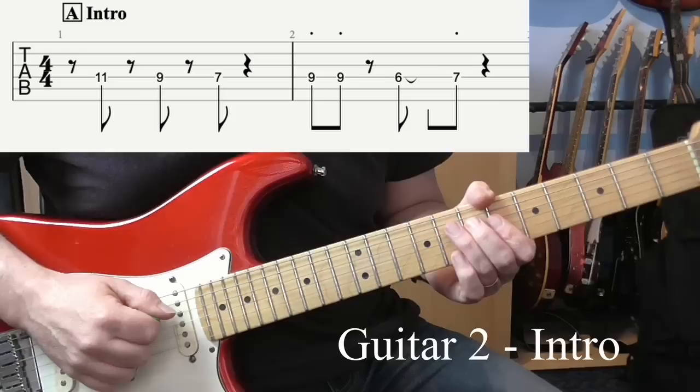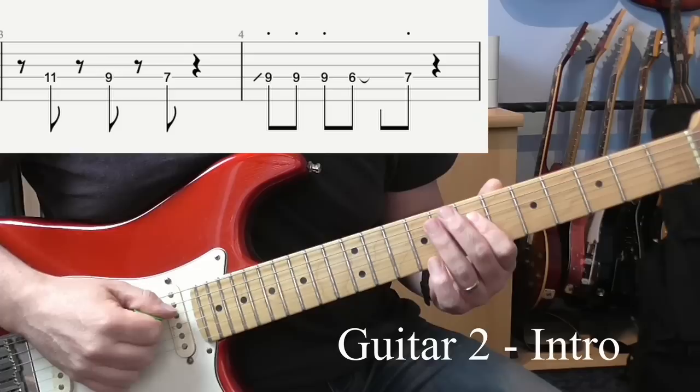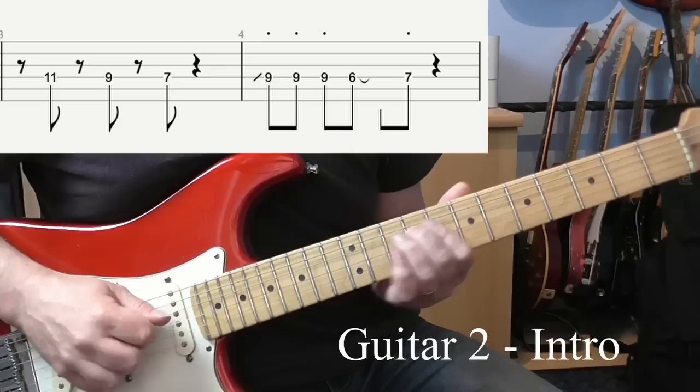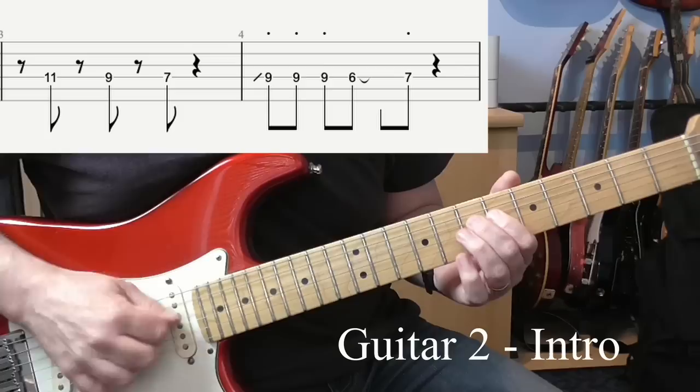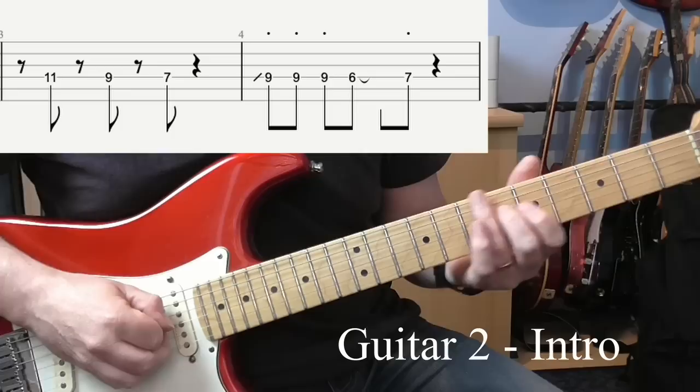You go down again, 11, 9, 7. And this time he's going to slide up and play 9 three times before going down to 6 and 7. So it's worth noting that that slide is quite a long slide. It sounds like he's starting quite low and then working his way up to 9.